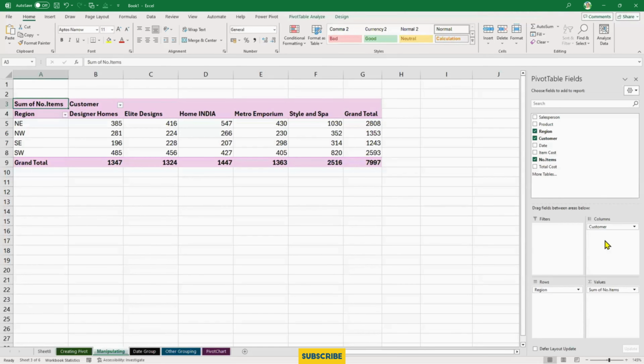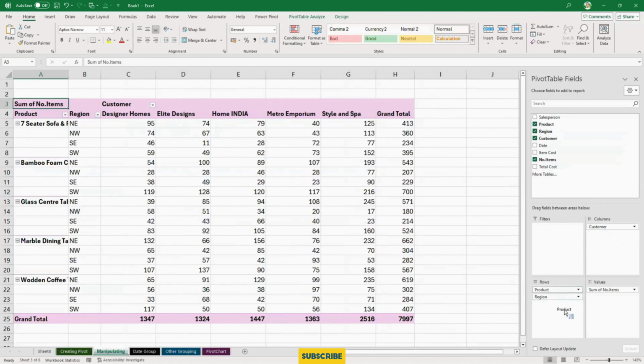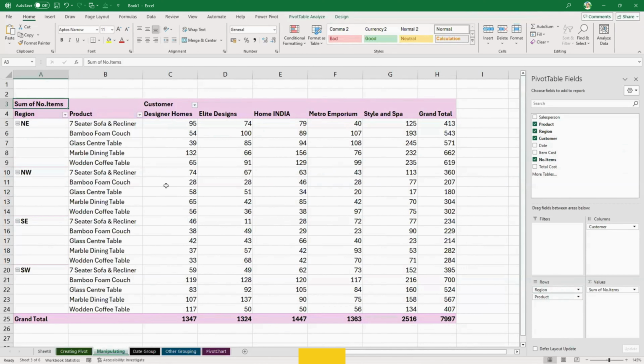Now we can have two fields in the rows area and columns area, much more likely in the rows. Maybe now we would like to see some relationship between customer and region and product. So let's bring region into the rows area, and we already have that. And let's bring product over here. And how about this one? Maybe this. So you are pivoting it. You're seeing the same data in different views.